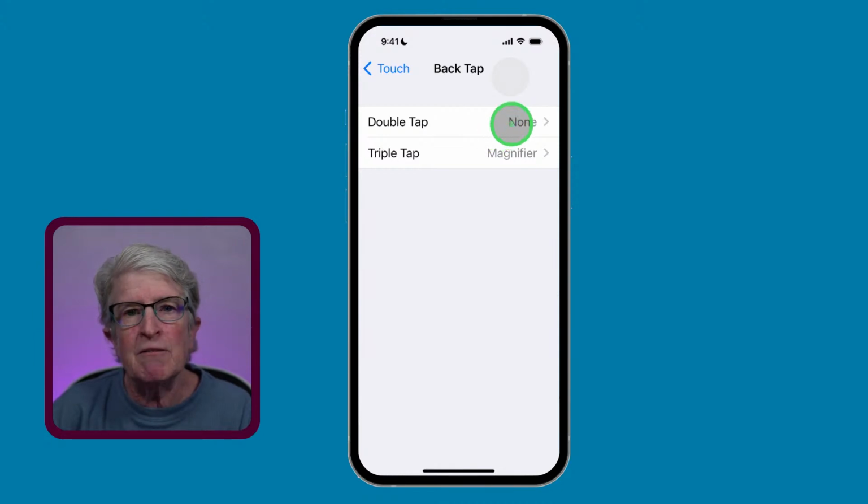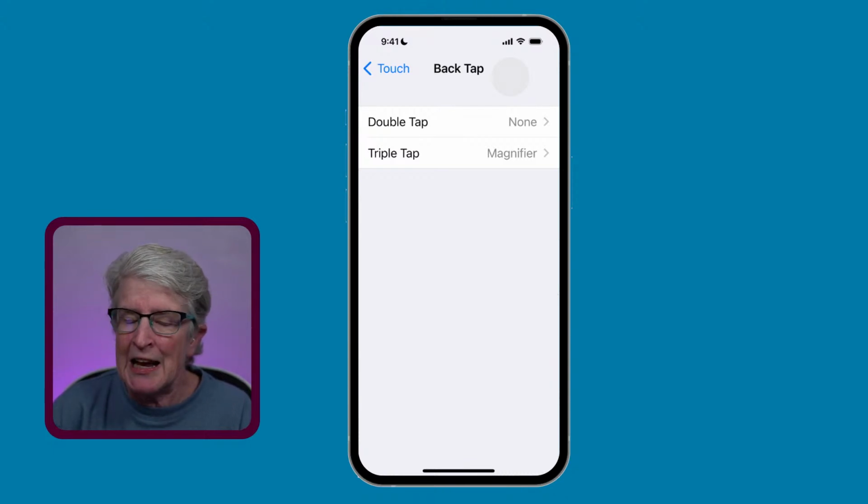Like if I set my phone down on a table and the phone bounces just slightly, that is sometimes enough to trigger back tap on your device. And if you're not familiar with back tap, what it is, if you have a newer iPhone, and I think it's around iPhone 10 or newer, if you double tap on the back of your phone, you can perform different actions.